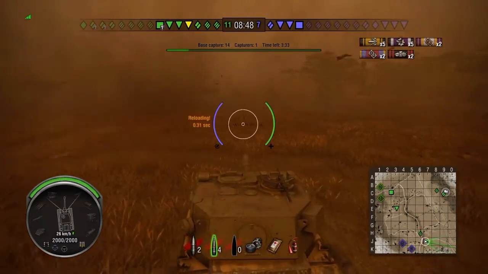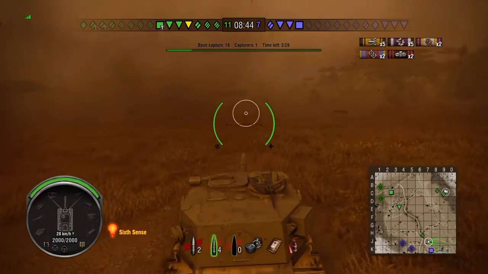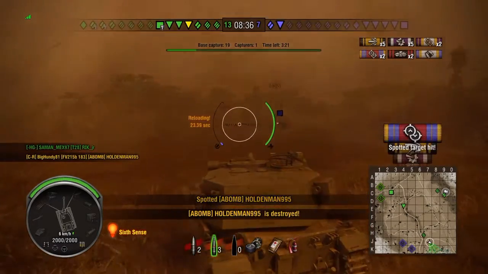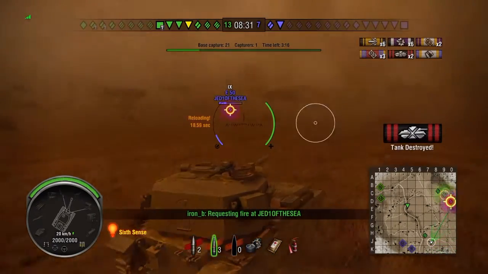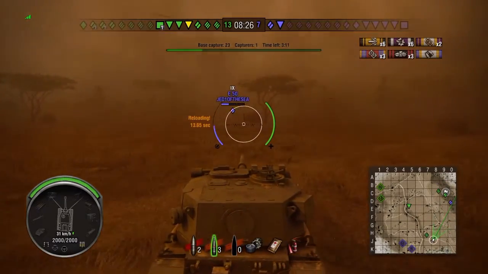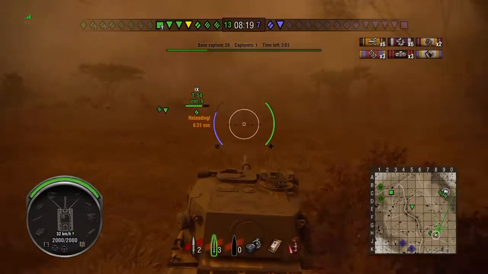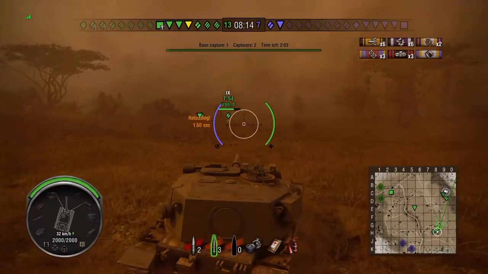Our team stopped capping and then started capping again? Why? What are you doing? Ooh, I spot some sky cancer. Screw you, clicker. Play a real tank. E50. I rushed like mad to go find him because I really desperately need another kill to salvage this match.